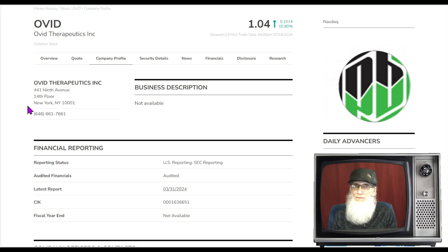The first stock we're looking at is Ovid, ticker OVID — Ovid Therapeutics Inc. This is the company that had the big drop and we're looking at for recovery. She finished today at a dollar four, up almost eleven percent. This is a hot penny stock on the major exchange. I prefer penny stocks on the major exchange over the OTC — they're free to trade, giving flexibility to scale in multiple purchases and scale out multiple sales.